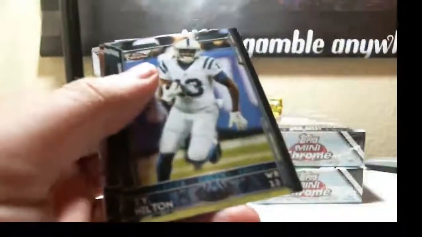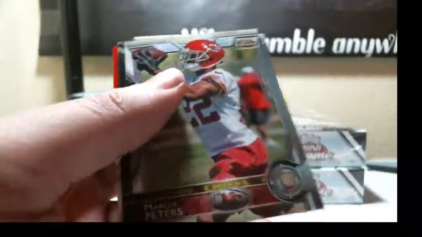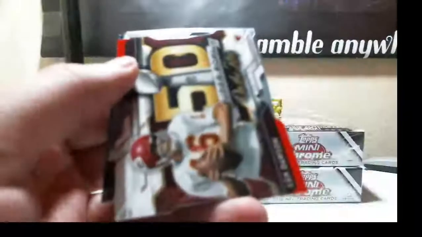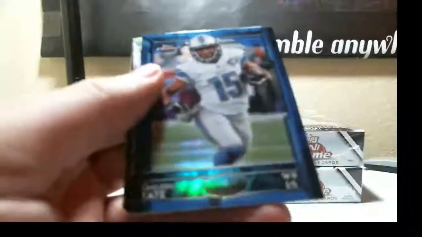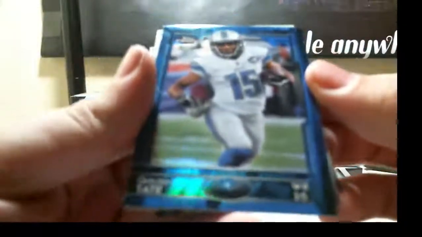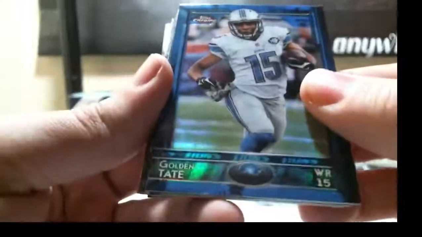Nickel Larry. Super rookie Buck Allen. Sepia Brandin Cooks for the Saints. Die cut is Len Dawson on the 50. Blue parallel. These are not numbered, but they're not easy to get. Golden Tate for the Detroit Lions. And that is Dave Edmonds with that blue refractor. Super rookie Chris Conley. Tim Brown and Trey Waynes.